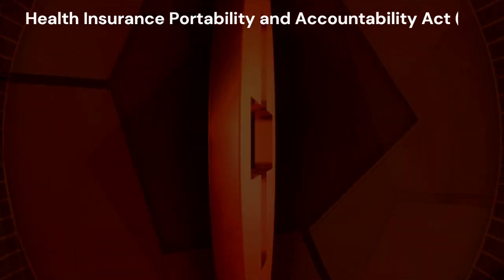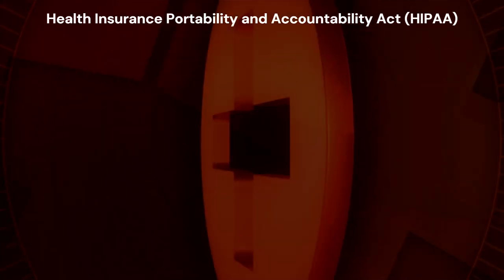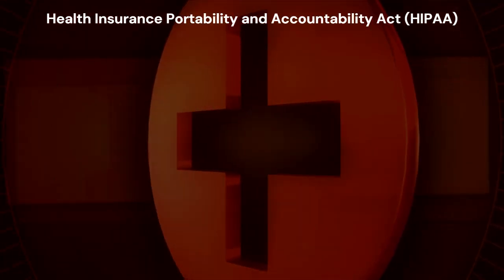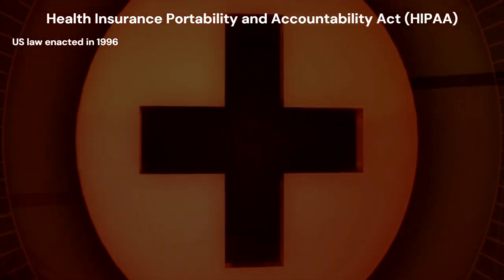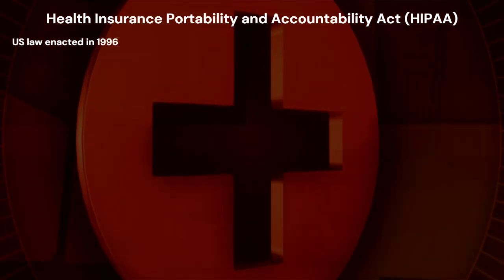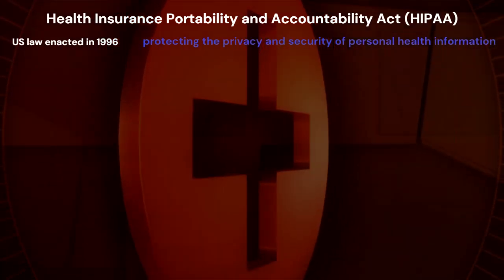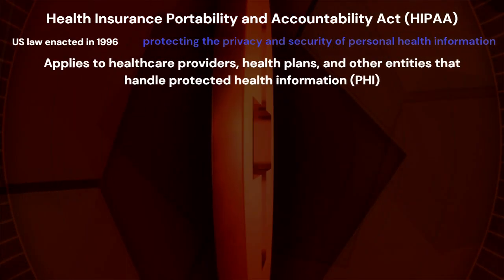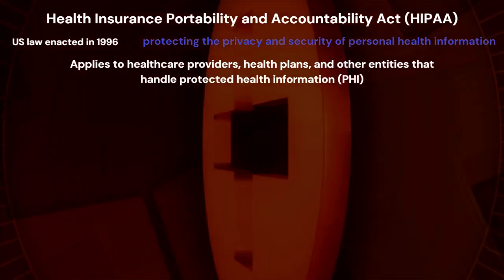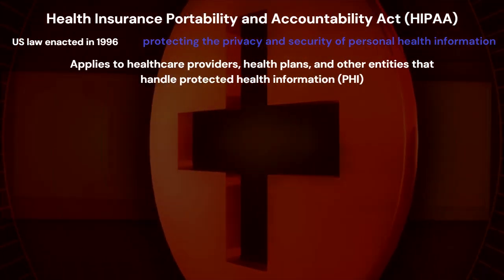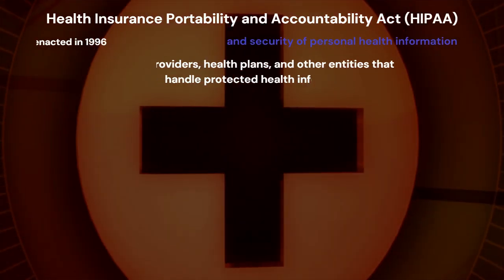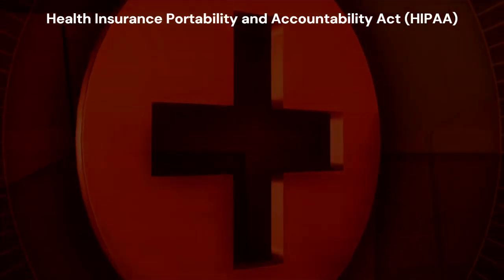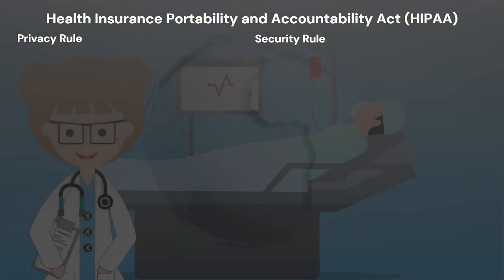In this video, we'll provide a brief overview of HIPAA. HIPAA stands for Health Insurance Portability and Accountability Act, a U.S. law enacted in 1996 that sets national standards for protecting the privacy and security of personal health information. The law applies to healthcare providers, health plans, and other entities that handle protected health information, PHI. HIPAA has two main components, the privacy rule and the security rule.